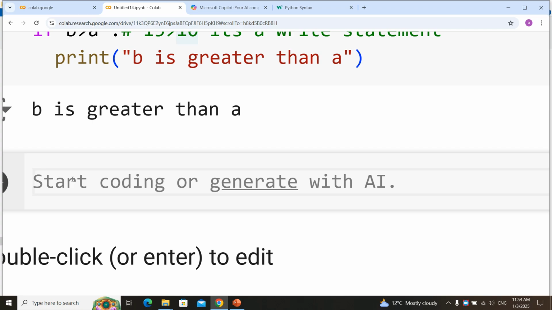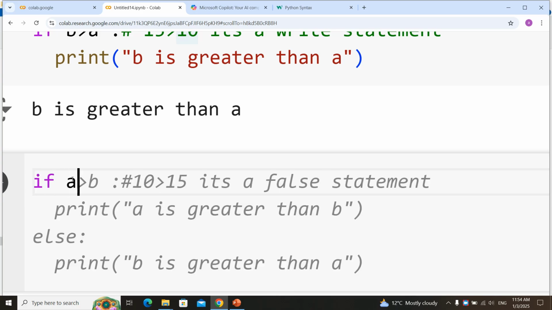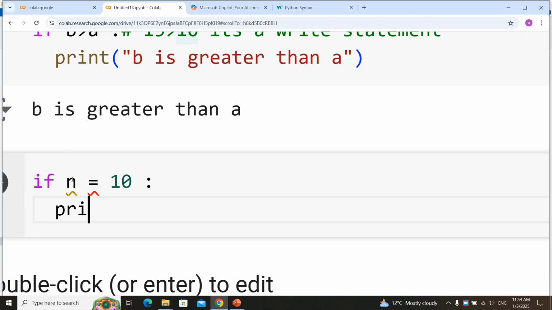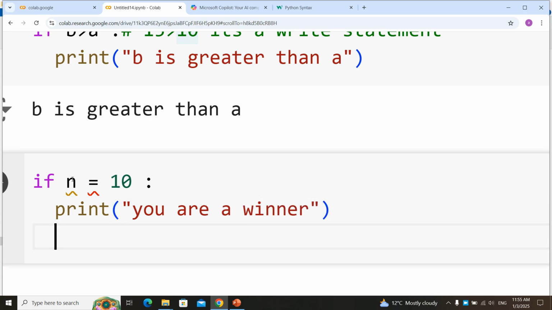And we want to say if, for example, our number, let me call it n here, is equal to 10, print you are a winner. Let's look at it like this.